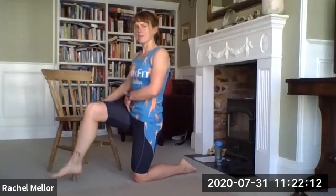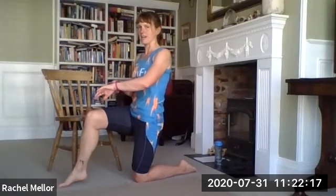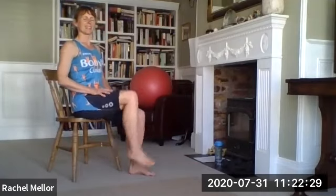So you're going to get the effort in the hip flexors. Keep lengthening up through the crown of your head. Really engage your core. And if you need to, you can sit yourself down on the chair to do it instead. Keep breathing.